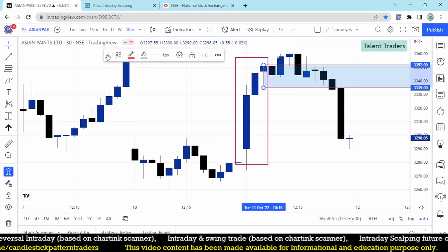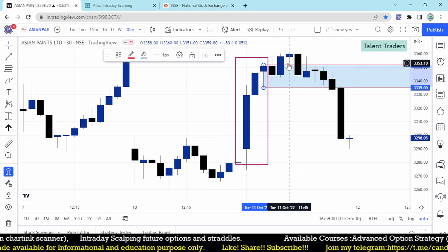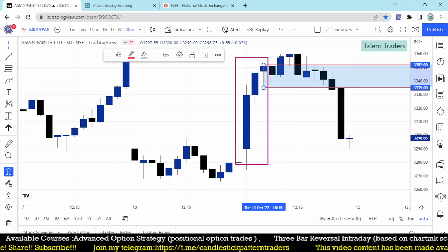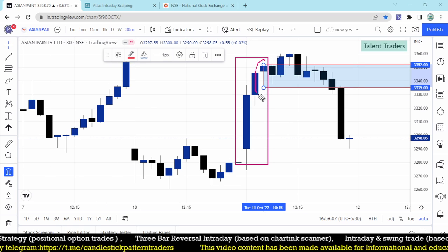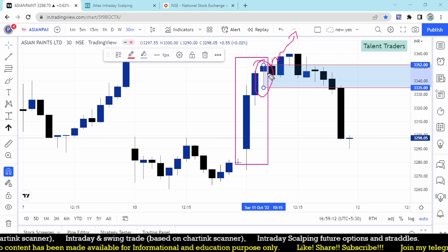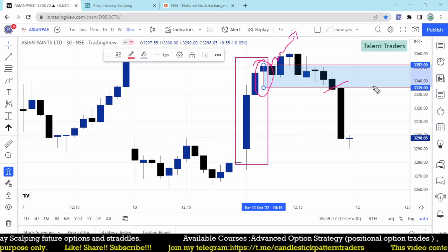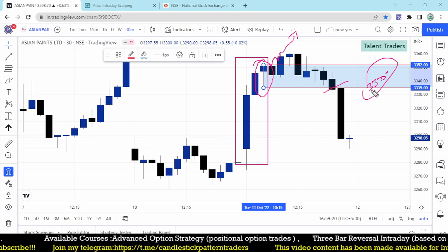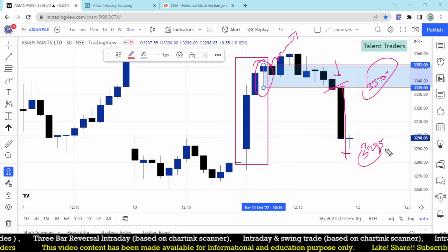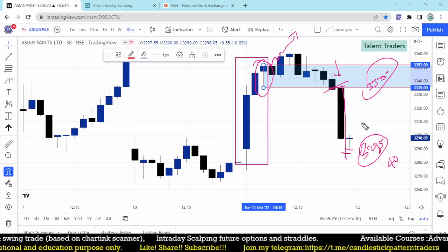So let me see what happened on that. After the entry trigger at 3353, it went up to 3360. So what I'm thinking here is this candle may have a good opportunity, there is a chance of moving upwards, but what we expected is not happening. It moved only 8 rupees. But once 3335 was triggered, the stop loss got triggered, and let's look at that movement, very big. 3298, almost 40 points. Compared to the low, it moved more than 40 points.